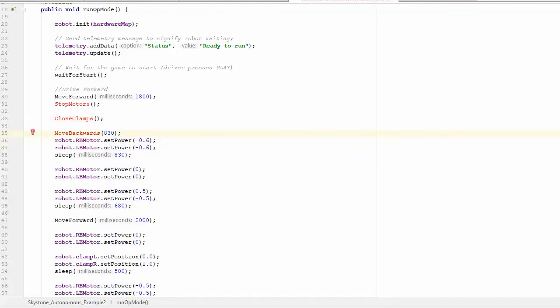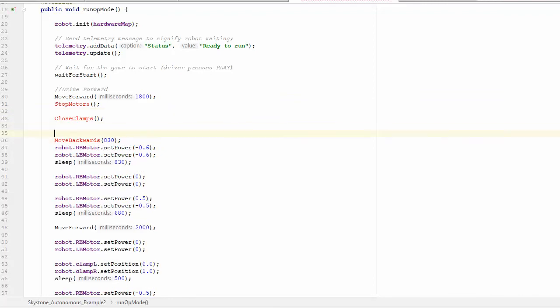So while you may end up with some documentation in here, because it might be a move backwards completely under the bridge, I might actually still have documentation that states why I'm doing the move backwards at that point in time.